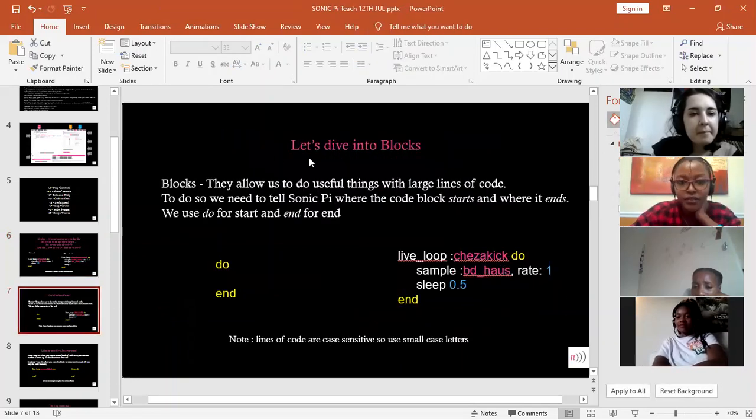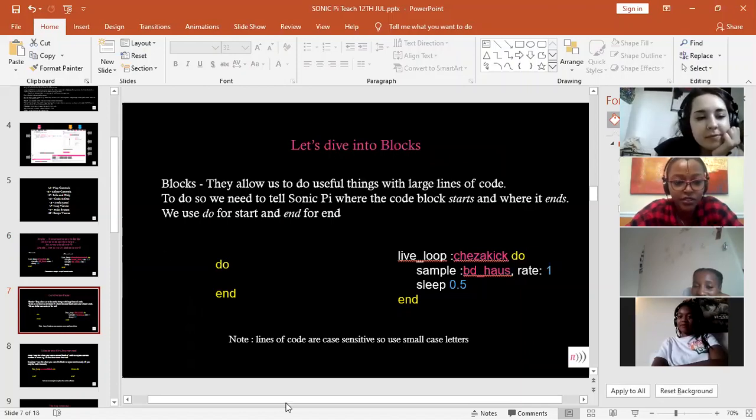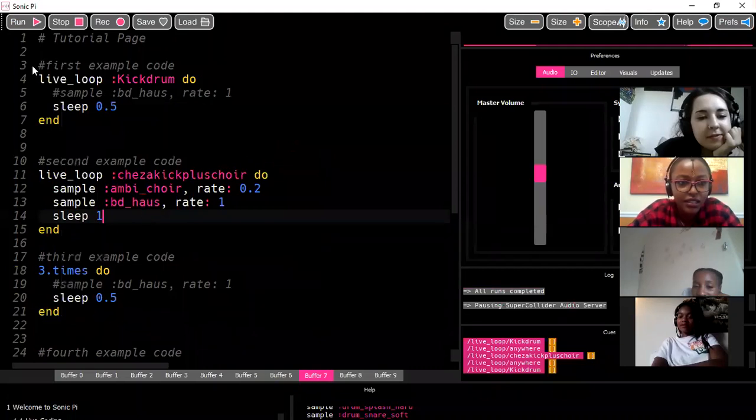All right, so let's dive into blocks. Blocks allow us to do useful things with large lines of code. So a line of code is this, basically. You see the numbers over here, 1, 2, 3, 4, 5, 6, 7.